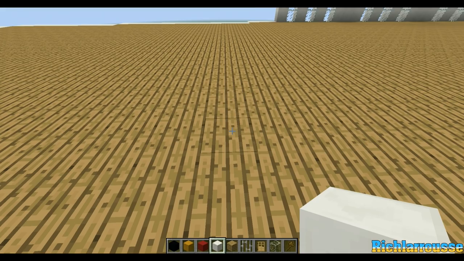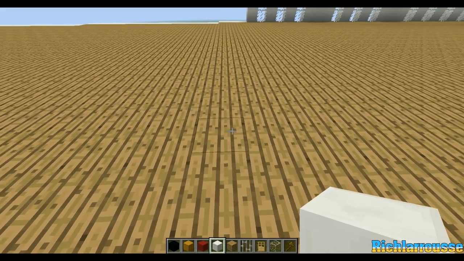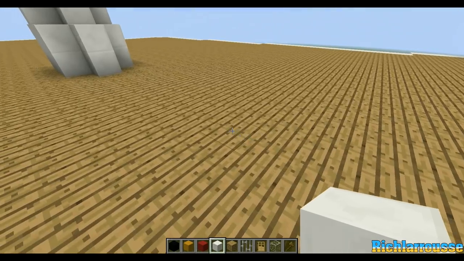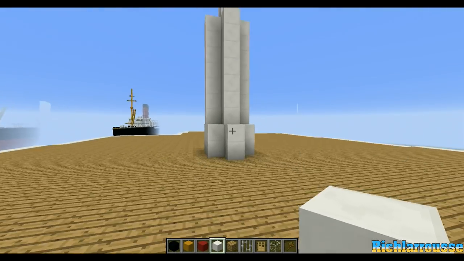1, 2, 3, 4, 5, 6, 7, 8, 9, 10, actually make it 12, 13, so make it 13, actually make it 14, because I think I misjudged how this goes. So make it 14, and we'll put a centre block, so make it a 14 block gap from the 14th block forward from the mast.